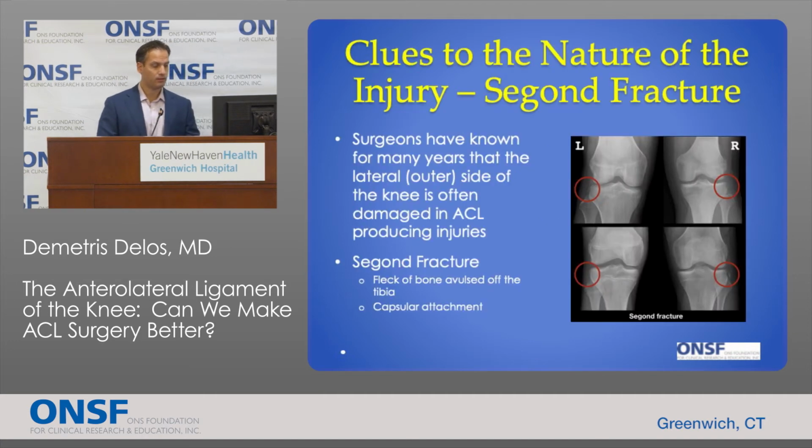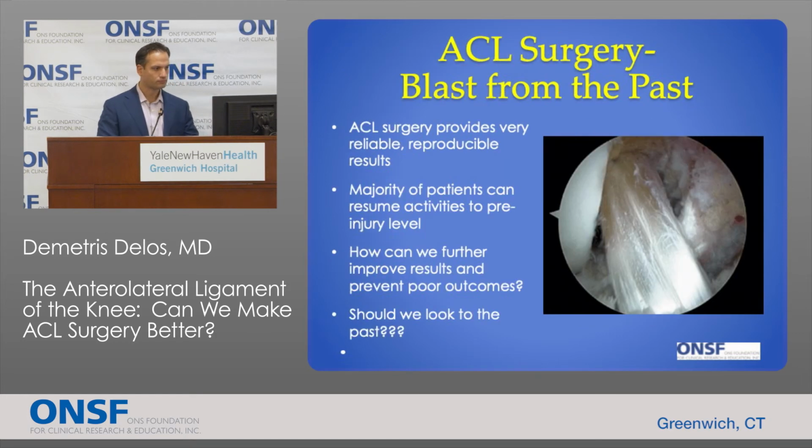Now, surgeons have known for over 100 years that when you have an ACL tear, oftentimes the outside or the lateral side of the knee also sustains an injury. We can see this even on a basic x-ray, where there's a fleck of bone that pulls off the tibia. This is what we call the Segond fracture. So clearly, there's not just something going on deep within the knee where the ACL is, there's also something going on towards the outside, or the lateral side, of the knee.